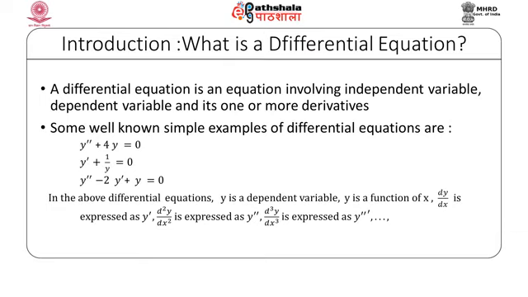Y is a function of x, but for simplicity we do not write y(x), it is understood. dy by dx we denote by y dash, second order derivative d2y by dx2 we denote as y double dash. In general, the nth derivative d^n y by dx^n is denoted by y^(n), and so on. So, these are very simple, very classroom examples of differential equations.